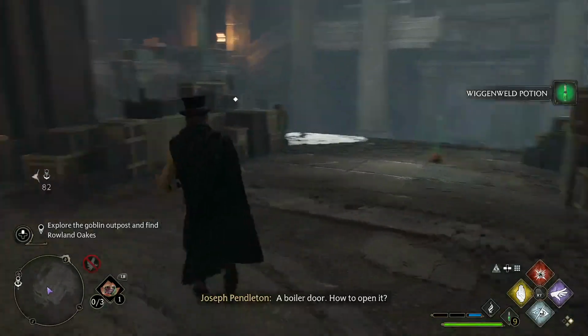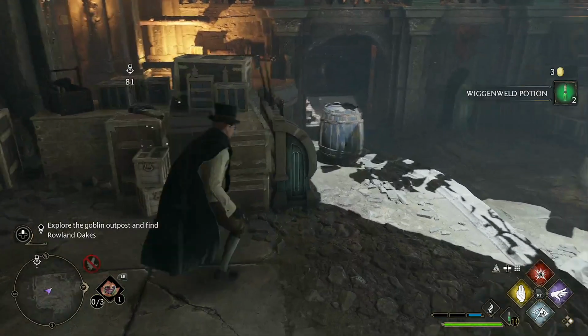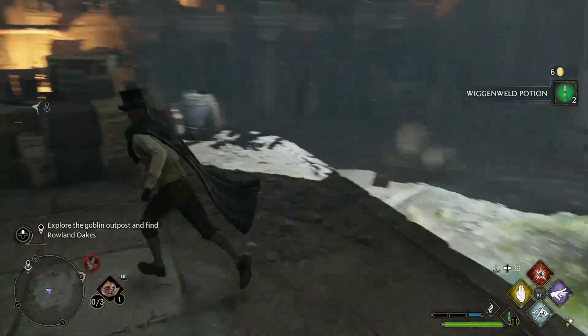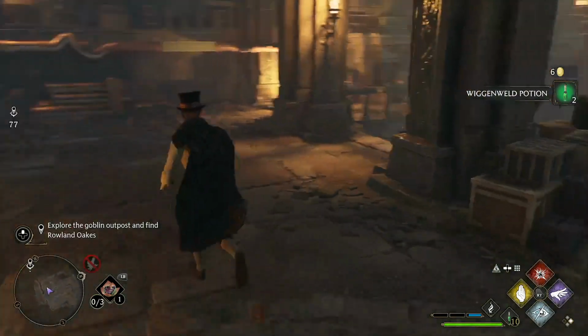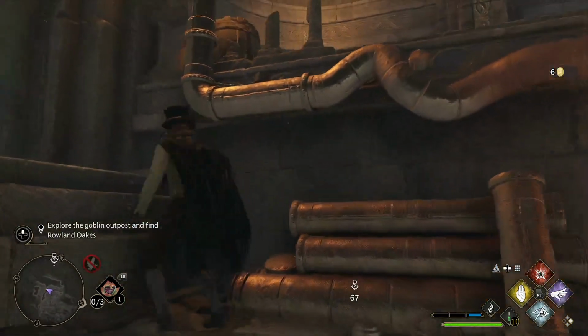A boiler door. How to open it? One way to find out. But first, let's keep grabbing all the stuff around here. Mostly just bits of sickles and all that. That's what the money's called in this game, right? Sickles.